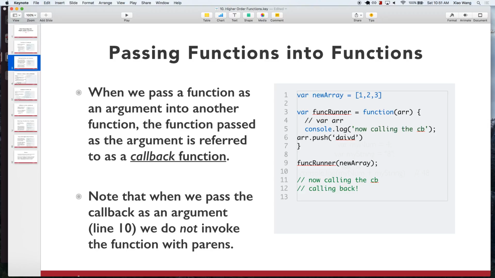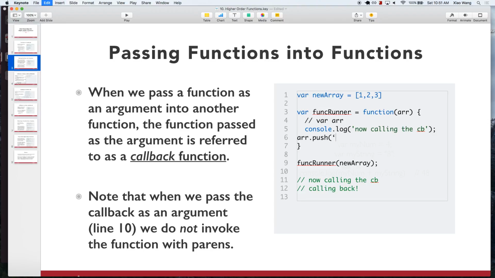Well, it's the same exact principles here, right? We had this thing called new arr, and we're passing it into func_runner, and whatever we pass into it, it will assign it the variable of arr because it's a parameter, and we just do stuff, right? So if you're comfortable with this, then this is the same exact principle. We're really just replacing names.